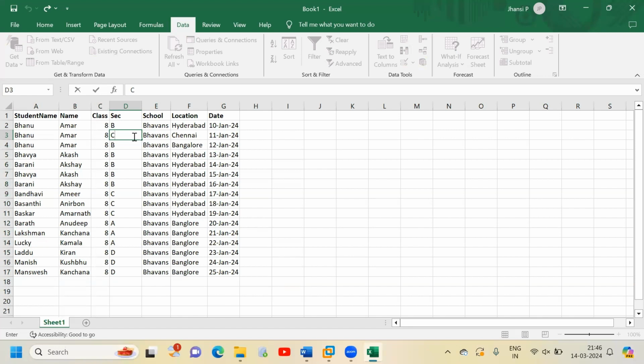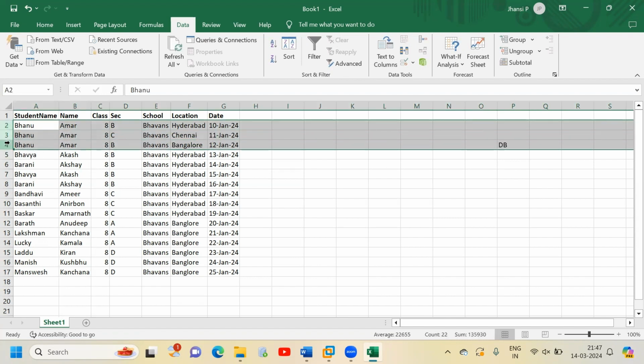But there might be a requirement something like this. I need to extract the data from a source and load it to a target database table. While defining the table, it will not allow, say, students with duplicates. In that case, the record which is trying to insert in my table is going to be rejected by this particular DB. This DB is not going to insert these duplicates. Then we'll come back and check why it has not been inserted into my table. Then we need to add that remove duplicate stage and filter out the things.